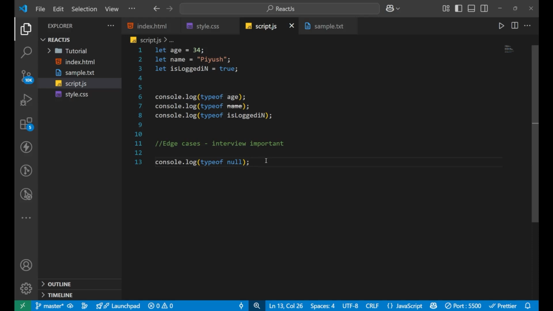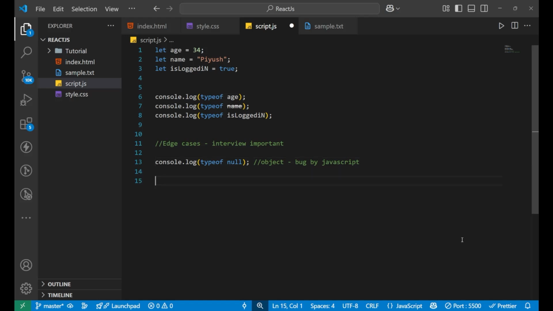It is a historical bug in JavaScript that still exists today, right? That's why it is giving me object, because it is a bug in JavaScript, and that's why it is asked the most.